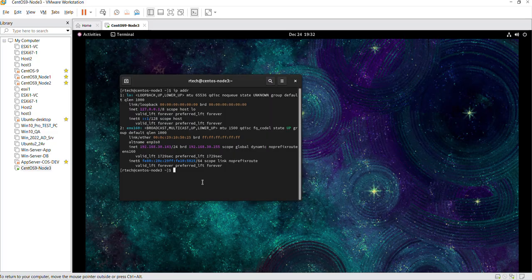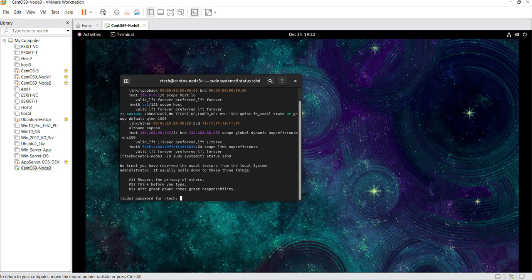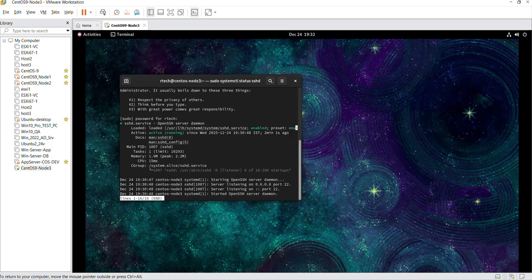Quickly we will check with sudo privileges, sudo systemctl status sshd. We'll have to provide the password again. So yes, it is enabled.